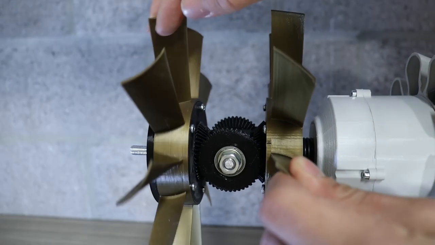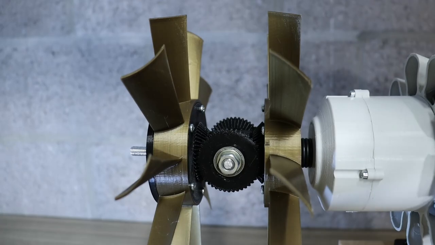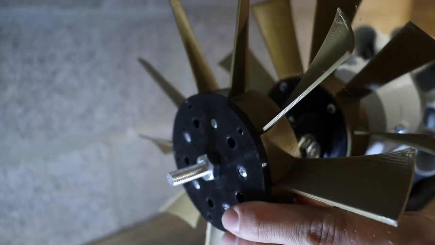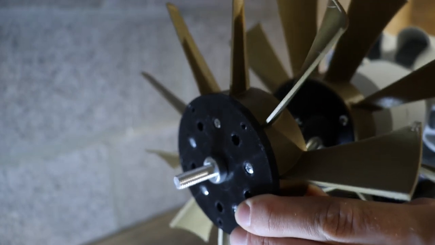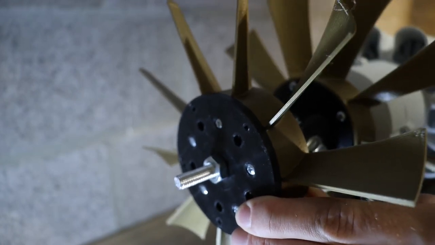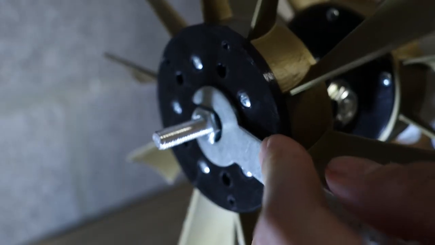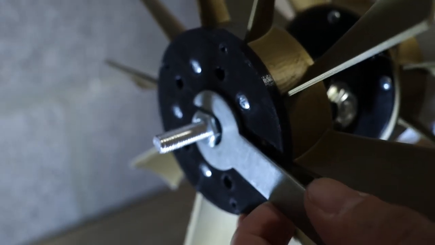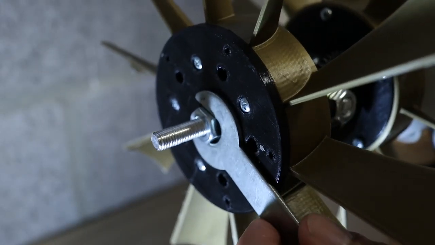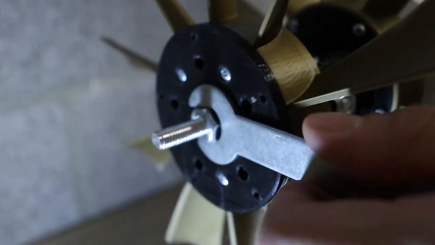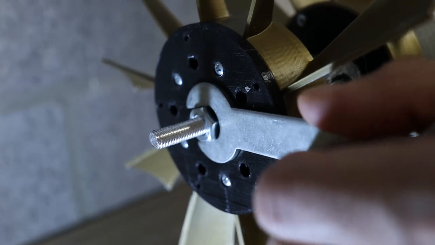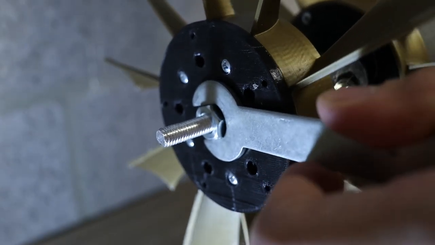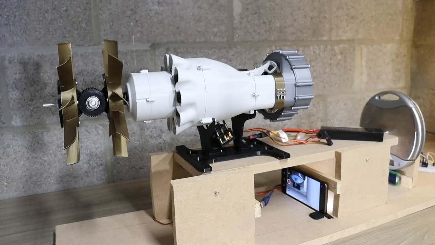So a couple of things happened here. First of all, the propeller started slipping on top of the gears. That's probably because the axle came loose inside of the gearbox. I'm not too worried about it at the moment. And then second, the axle is slipping inside of the propeller. Now I tried tightening this down again in the hope that it wouldn't be slipping anymore. And then third of all, the ESC was connected the wrong way around, and that basically caused the compressor to spin in the wrong direction. So let's give it another go.